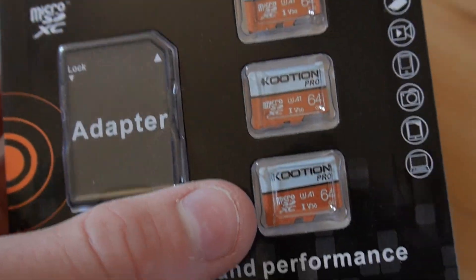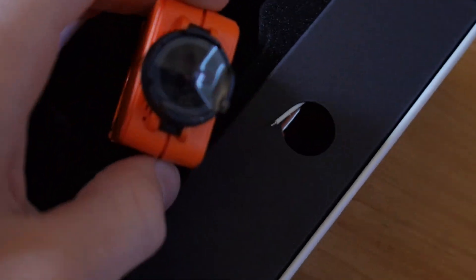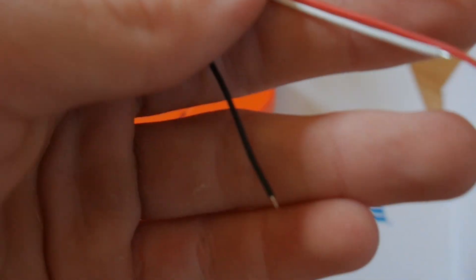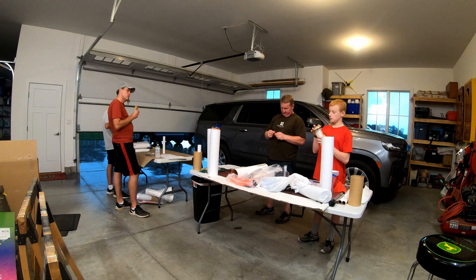For the final unboxing we have our onboard video cameras — it's the RunCam 2 4K. It does 1080p at 120 frames per second, which is why we got the 4K version, because you want that nice slow-mo. Even if you don't put it on the rocket you can put it on the pad, because it's super small — basically the area of four quarters — so it's quite small and very versatile.